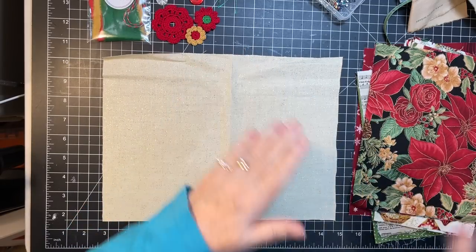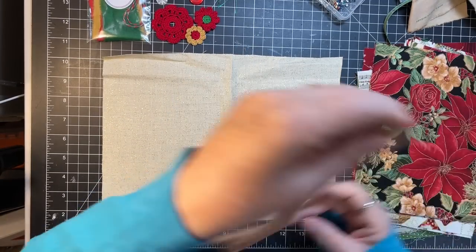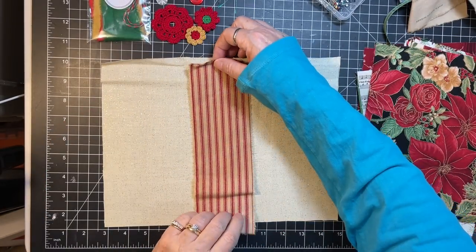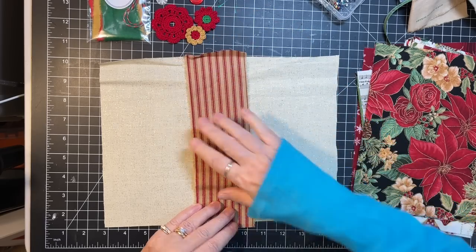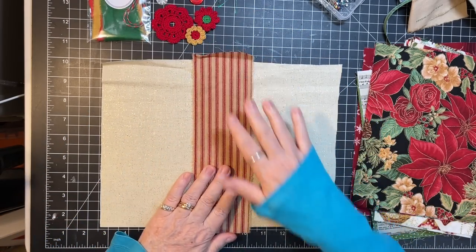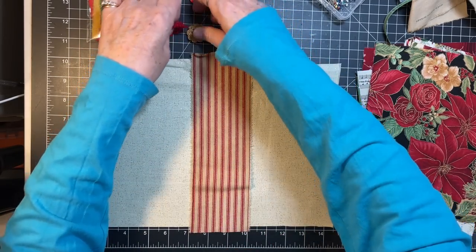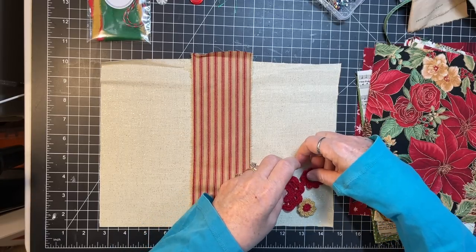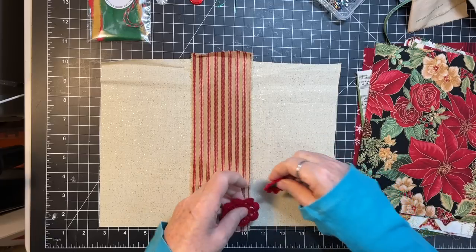Okay, I don't know what I'm going to do here. Do not know. But this would be kind of nice down the center, I think. Yeah, I don't know. I think I'd like these on there somewhere. Like maybe down here in the corner or something. Or in this corner.